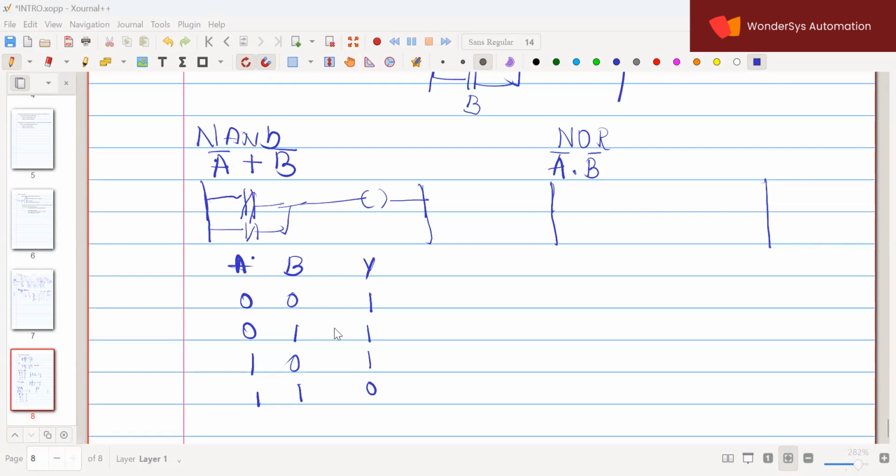What do we need to use if we get A bar plus B bar like that, ma'am? See, whenever you have any plus mark or addition, that time you have to use a parallel connection. In binary, whenever you encounter an addition symbol, that time you have to use a parallel connection. See here.